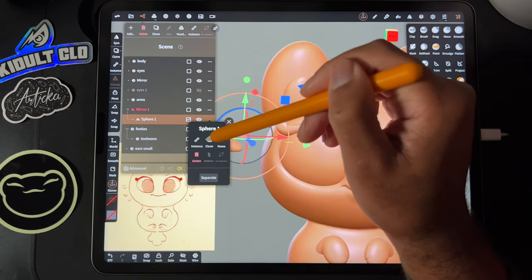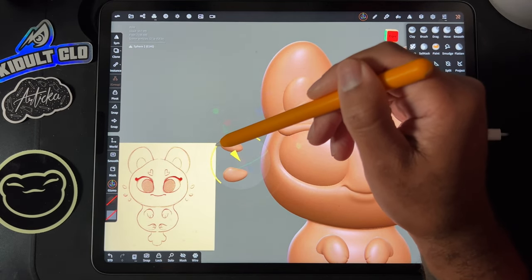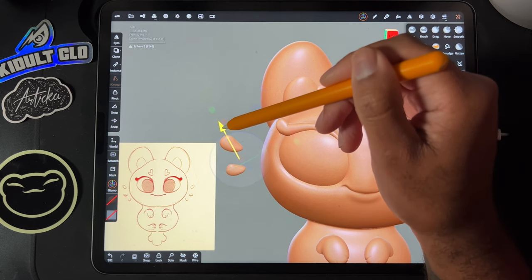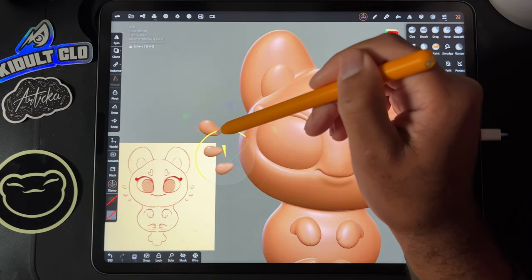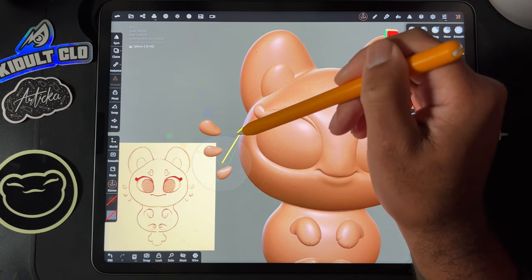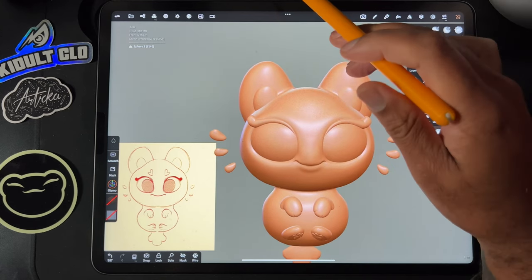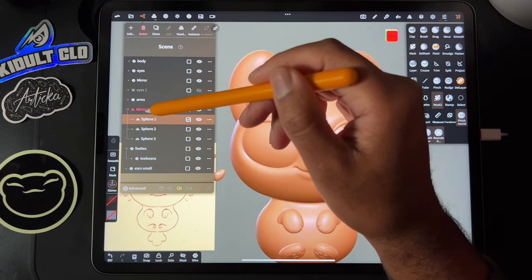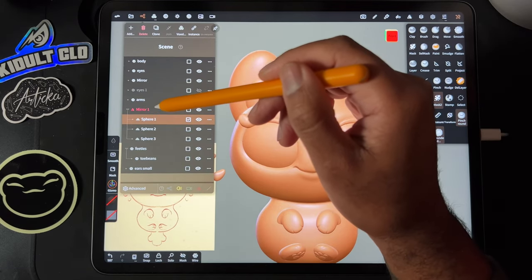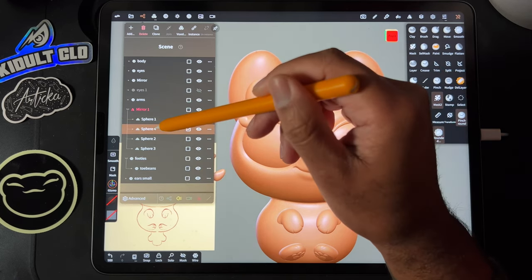While we're here, let's just clone these. So we have three of them. So I'll rotate it and make this one smaller. Like that. Clone. I'll do the same thing. I'll rotate it. Make this one a little smaller, maybe. So I think that's right. So I'm going to take this one and let's see, what's the best way to do it? I'll clone it. I'll add it up here.